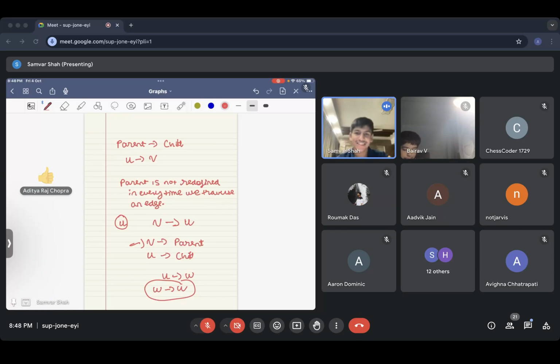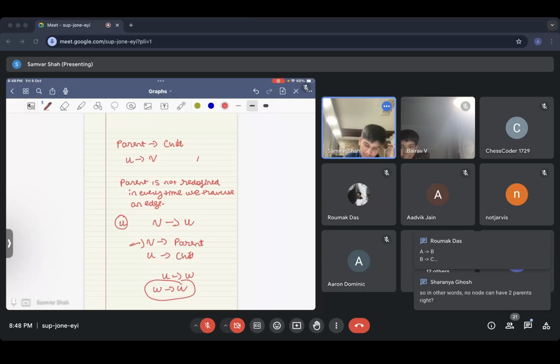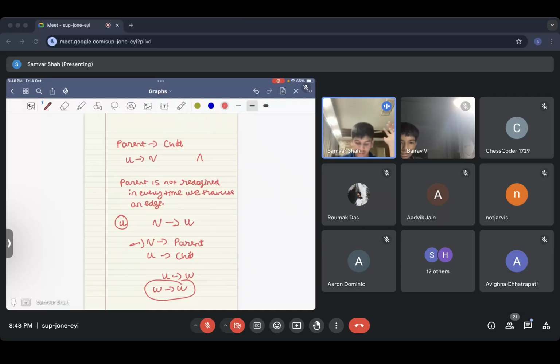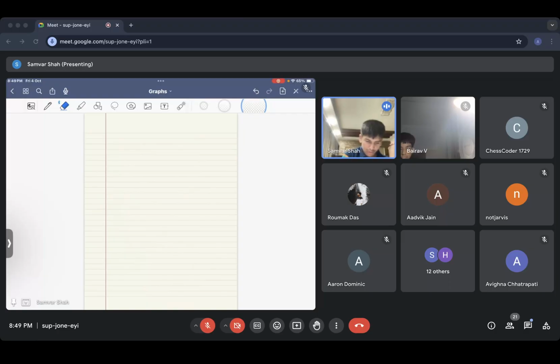Okay, very nice. This is a slightly tricky concept the first time, as the example Berev pointed out is quite educational. As you can see, just DFS on its own works, but this parent-child concept is very nice for understanding how you get the child. In other words, no node can have two parents. Exactly. The other way you can look at it is like this: if you have A to B to C, then you cannot have this.